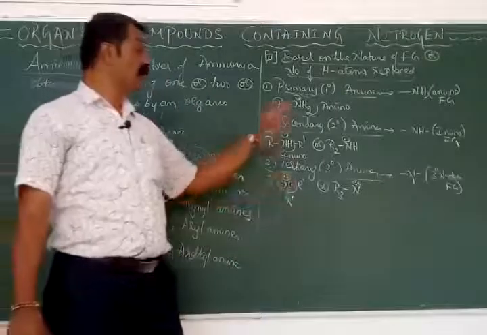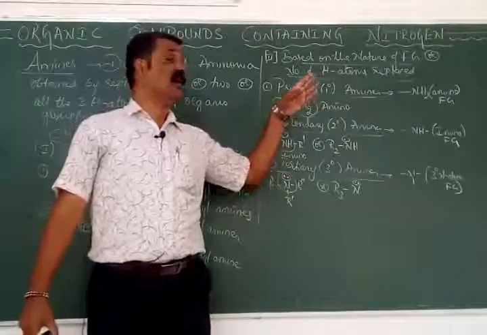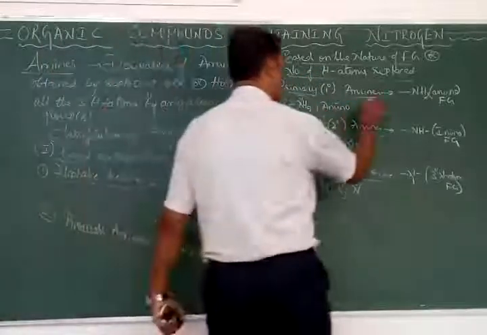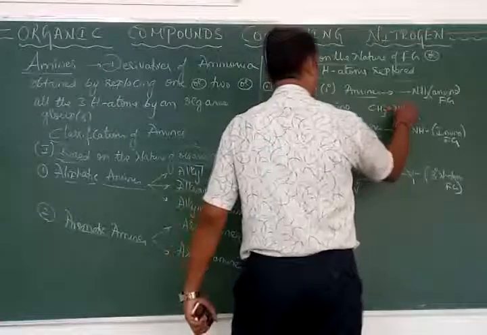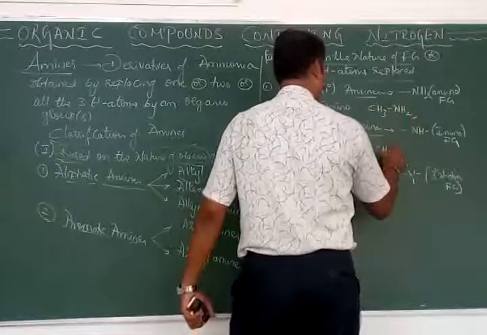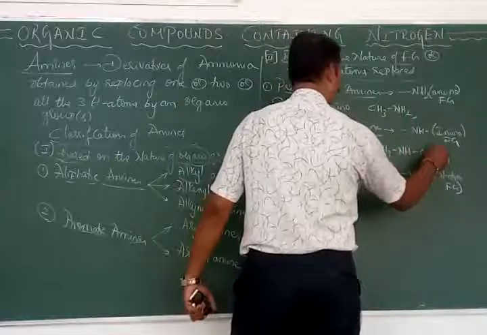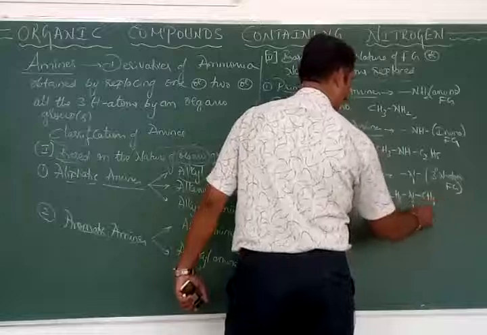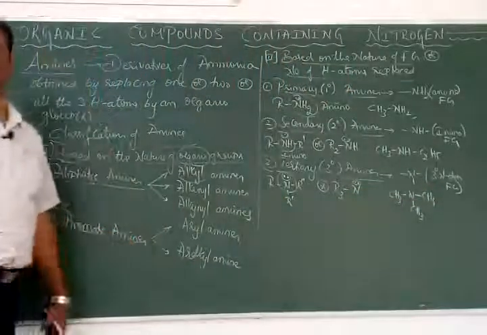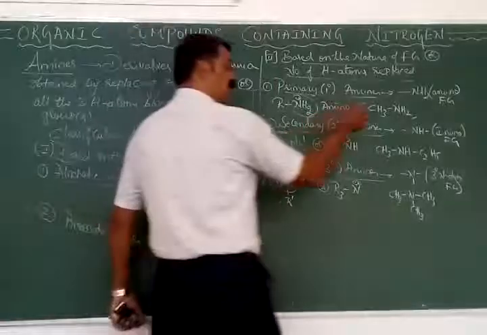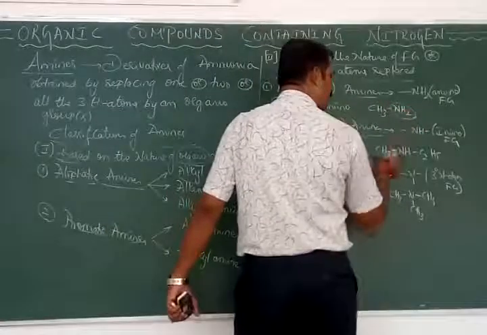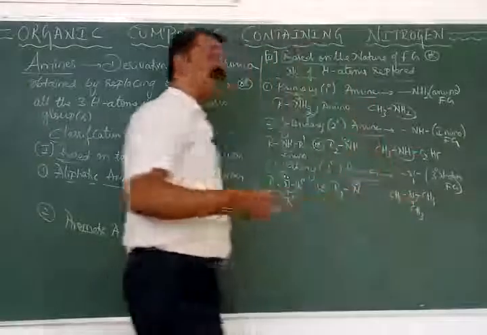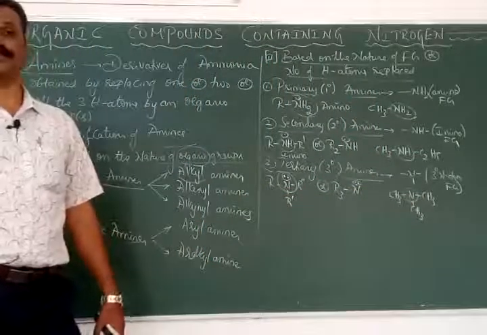Means they have special functional groups: the amino, imino, and then the tertiary nitrogen atom. The very simplest examples are CH3NH2, CH3NHC2H5, and CH3N(CH3)CH3. We will discuss the nomenclature later. This is just the amino group, therefore it is a primary amine. This is the imino group, therefore it is a secondary amine. This is a tertiary nitrogen atom, hence it is a tertiary amine.